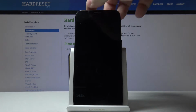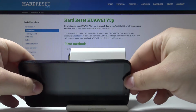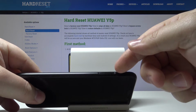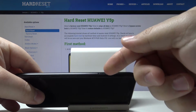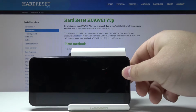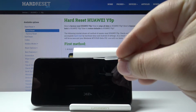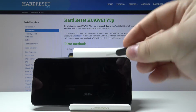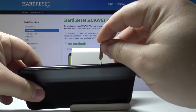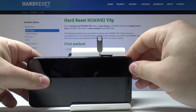Now we can pick up our phone and find the SD card and SIM card tray, which is here on this side. And as you can see, there is a small hole on it, and we can use it to open it. To do that, we need some kind of pin or pin-like tool. And we need to take it and insert it into this hole right here. Then push it in. The tray will pop out.